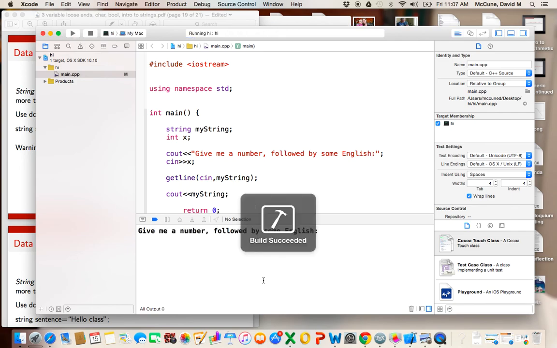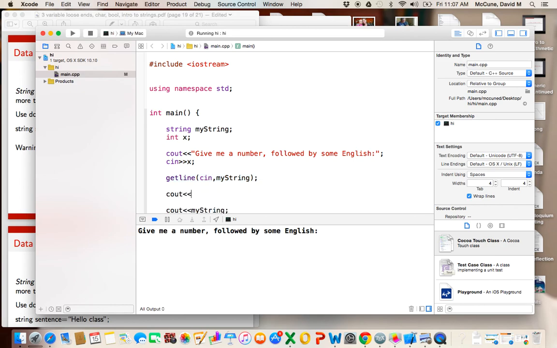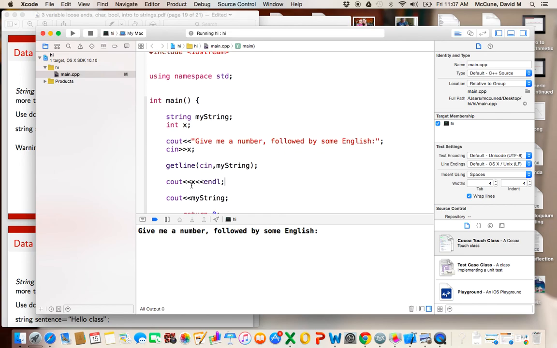So when I run this, what should happen is I should be able to enter a whole number, an integer, so like 4, and then once I'm done entering that, the computer moves right to the next line of code, so it should grab a string for me. Right? It should put my string of English into this myString variable. And so just to see what happens here, I'm going to have the computer, at the end of the code, print for me what it thinks X is, and then print for me what it thinks my string is. Okay, so let's stop it and then rerun it since I added some code.